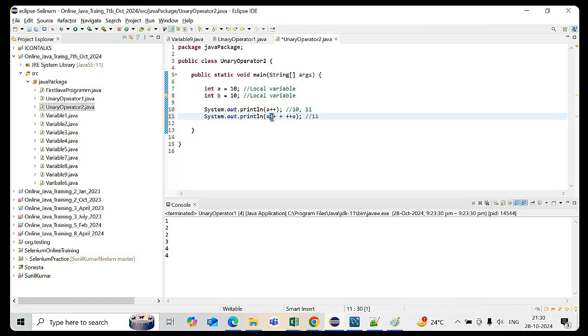Now the plus plus will make it 12. Now forget about this one, leave this one. Coming to here, what is the latest value? 12 will become 13 here, right? After that, it will be 13. So, how many values are you seeing here?